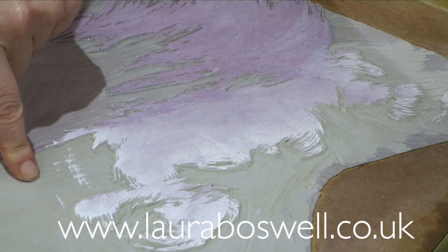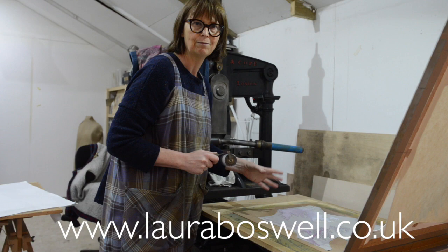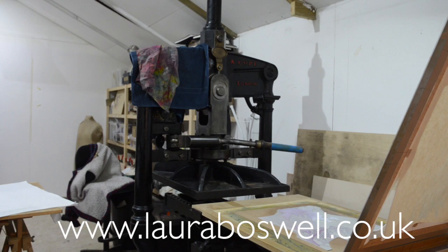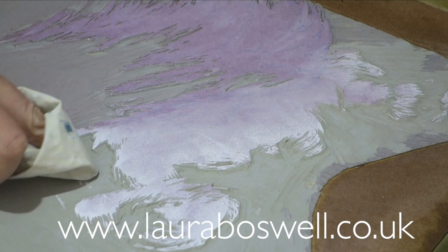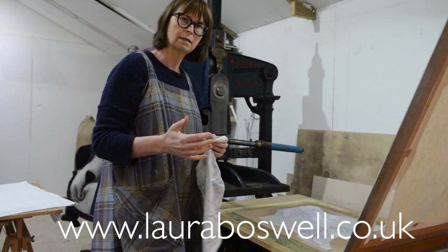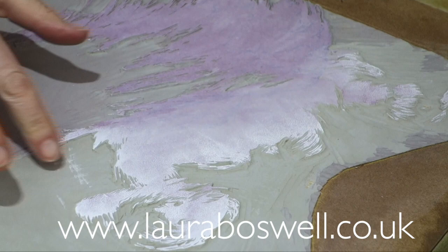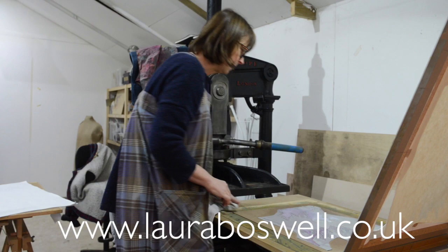What this does is deposit ink into the dead space as well, and that's inevitable — don't worry about it if that happens to you. It's not because you've cut it wrong, it's just a by-product of inking. So let me put my roller down and just have a little wipe. The clever thing is to remember to wipe before you print — it's so easy when you're editioning to miss a step like wiping. I'm using my finger to check that I have no ink anywhere on the dead space; fingers are great for getting rid of any little bits of ink.